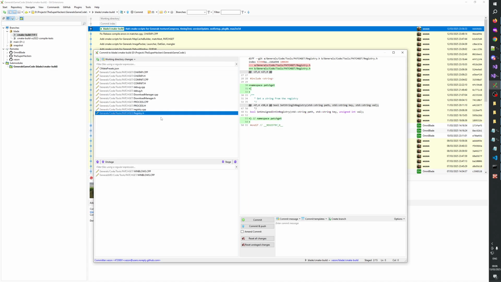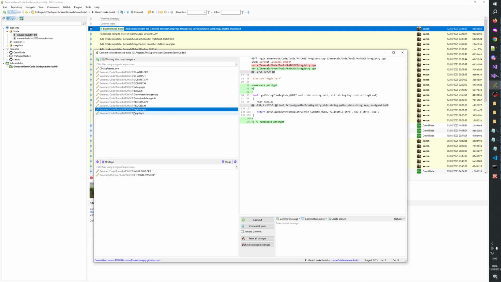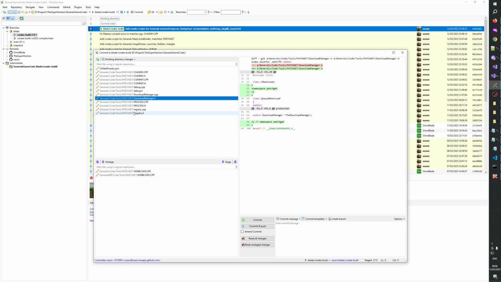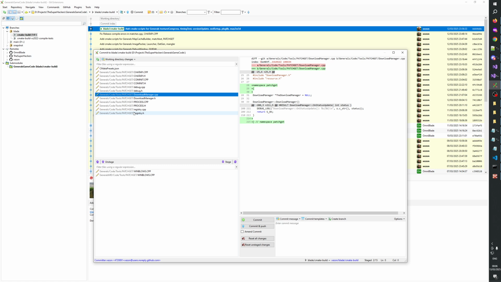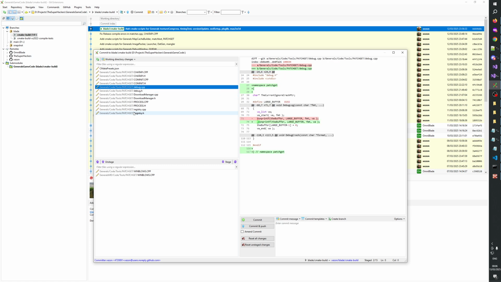Okay, it's still compiling. I wonder if we have fixed the code before. Huh. Yes. Let's go to the cmake.